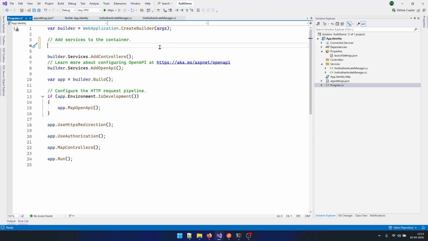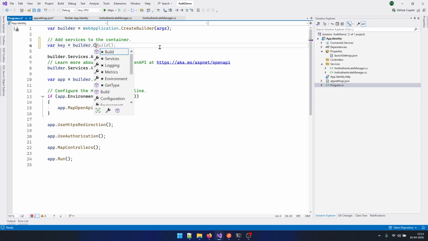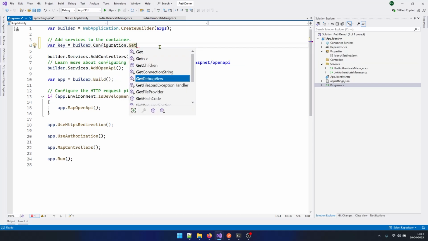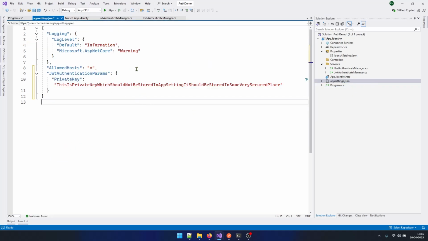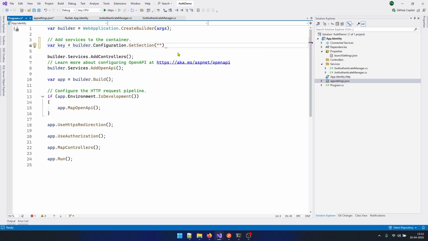So I'll say var key equal to builder.Configuration.GetSection, and the name of the section is JWTAuthenticationParams. You can see here I have specified this particular section name here. So I'll copy this and I'll put it here.